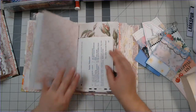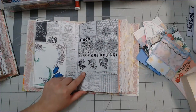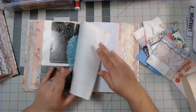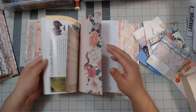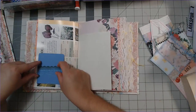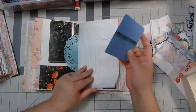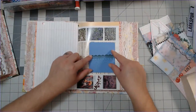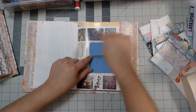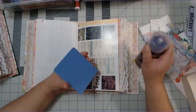And then there's this pocket here. Each signature gets two paper clips and three pockets. So now I'm just looking for the spot for the last pocket. I guess this could be it right here. That would be cute right here, actually. Then you can see these pretty images right here. That would be interesting. Let's see how that goes.